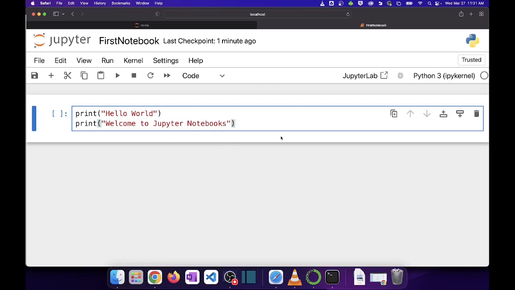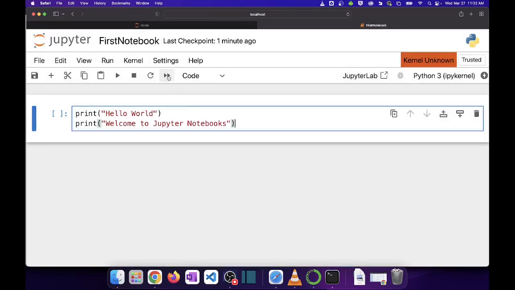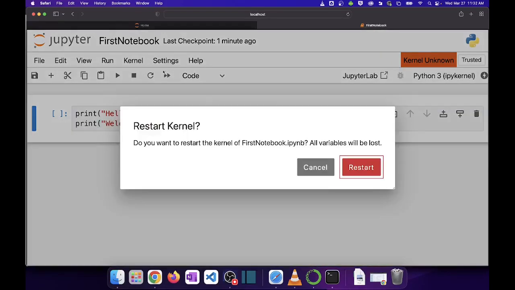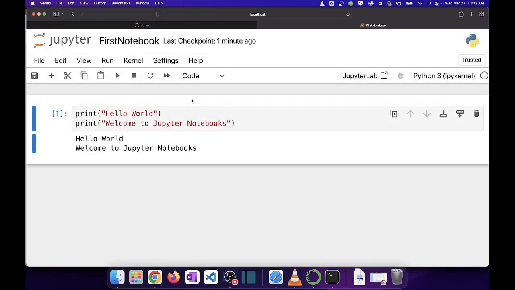multiple lines of code. And when I'm ready to execute that, there is an execute button here, a run. This will run the individual cell I am looking at. I can stop. It's kind of running now. I can stop that if I want. I can kind of restart if I want. And this one looks like a fast forward button to me, but the two arrows will kind of rerun all of the code in your whole notebook file.